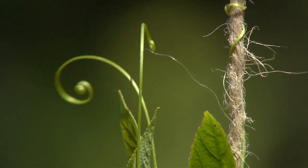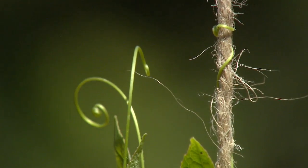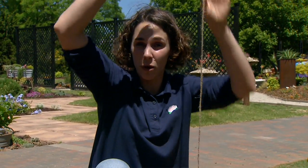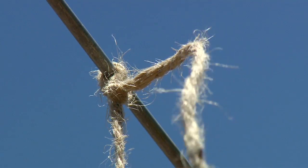The passion flower will grab onto the string as it moves up towards our top wire. Now we can remove the string once the passion flower reaches the top, but remember the passion flower dies back to the ground each winter, so we'll have to retrain it again next year.